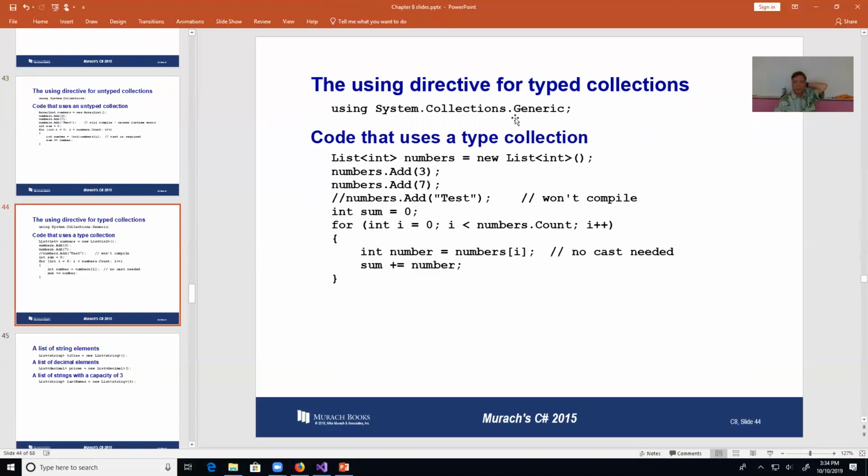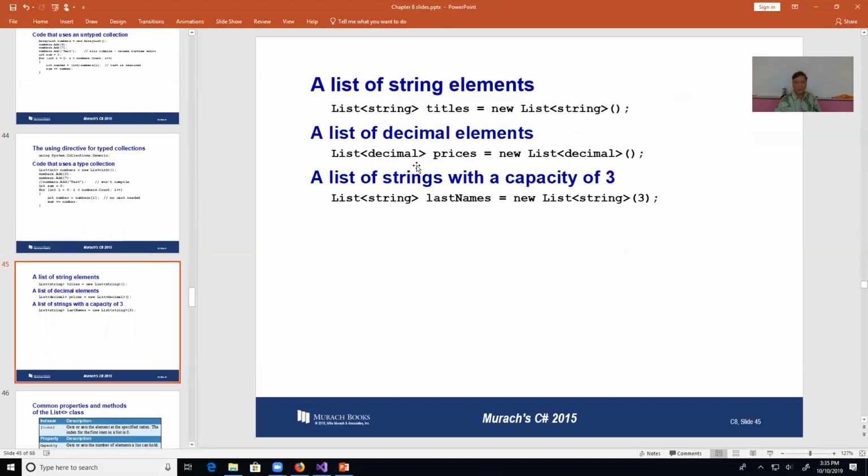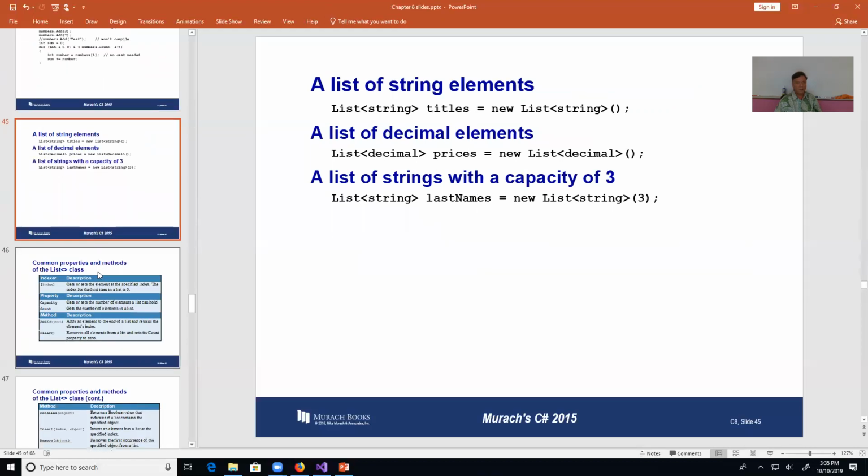Whereas for the typed kind, like this one, you don't need to do that. You say what the elements in the list type are, and they're all the same. So in this case, this thing would cause a compile time error because you've declared this list as an integer array, and you're putting in integers here, and then all of a sudden you try to put in a word, it's not gonna take it. And you can have strings, you can have decimals, you can have a capacity, I guess.